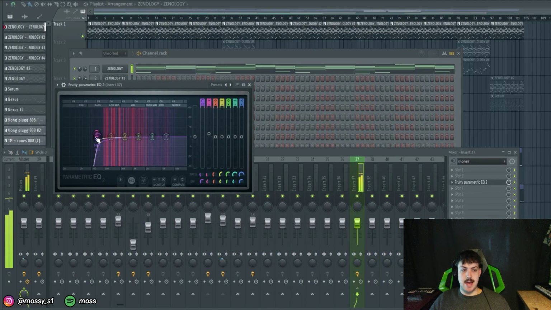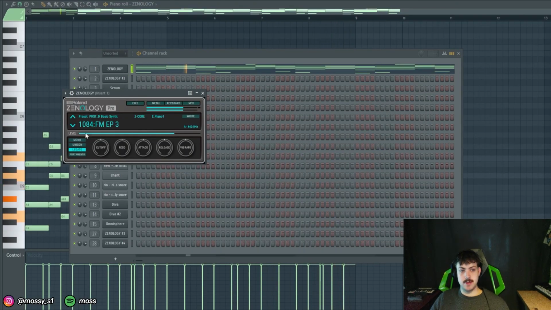This bus does have a low cutoff filter. This allows me to automate it. So sections where I want room for drums, you're going to want to make room in the low end. That's really important. For that kick or the bass, 808, whatever you're using, you want to keep room in that low end. So all these melodies are going to feed into this EQ bus, and then I'll automate it throughout the song to bring some of the low end from the melodies back in when the drums aren't in. But you don't want them going at the same time, or it's going to get muddy. It's not going to sound good. Also, for those curious, the preset I use for this is the FM Piano 3 in Zenology.